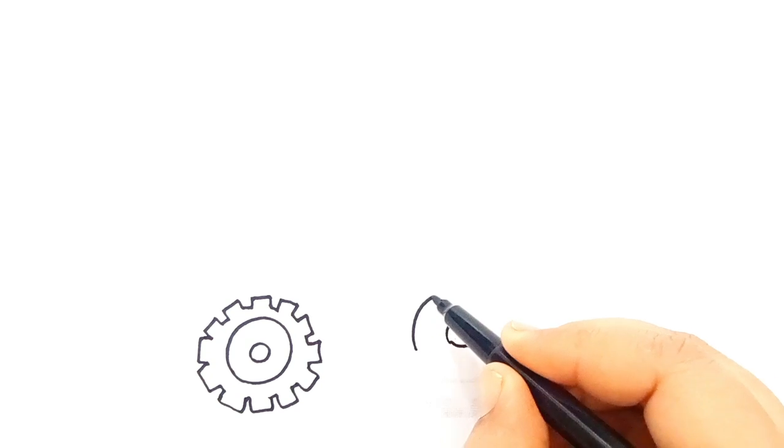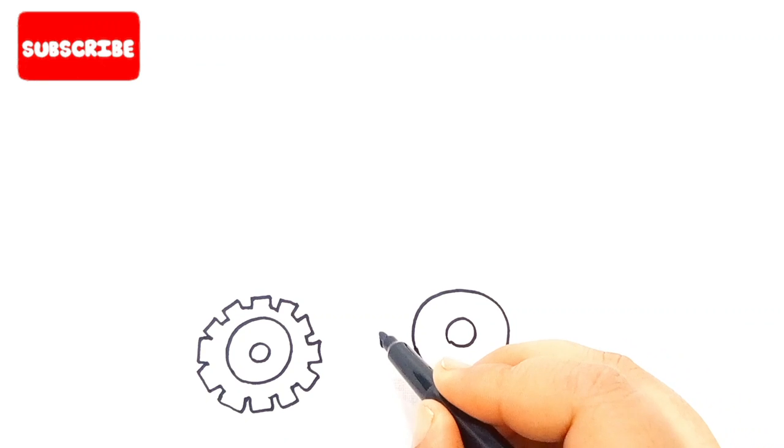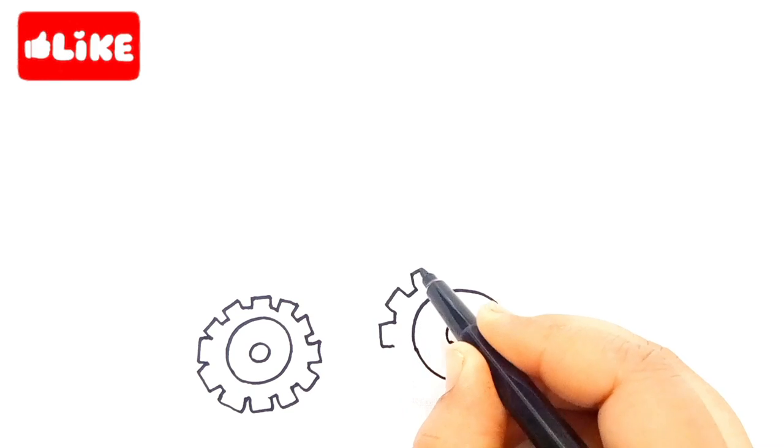Now I am drawing front wheel of tractor. Now I am drawing rear wheel of tractor.